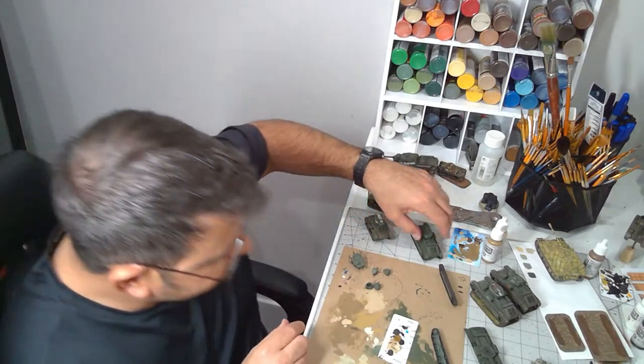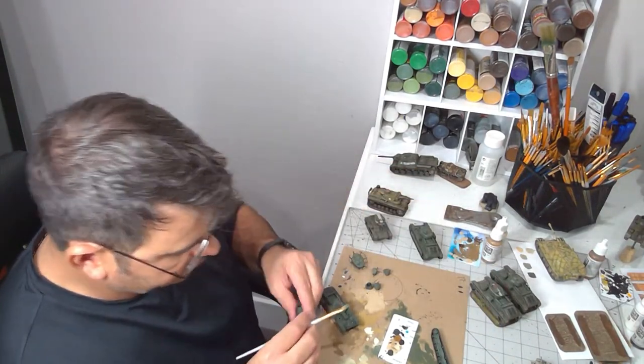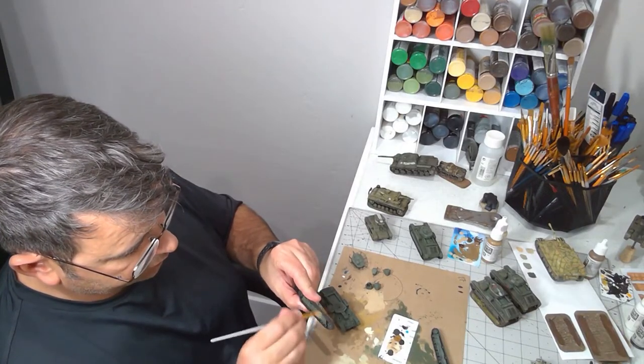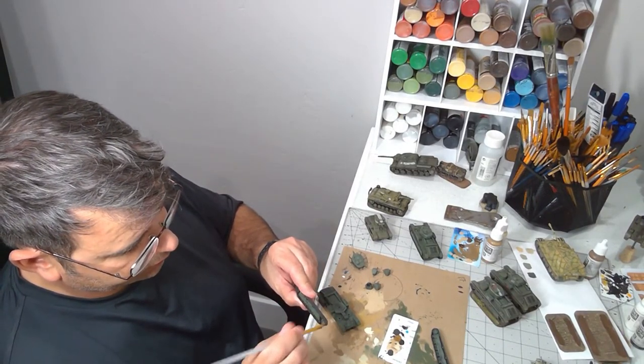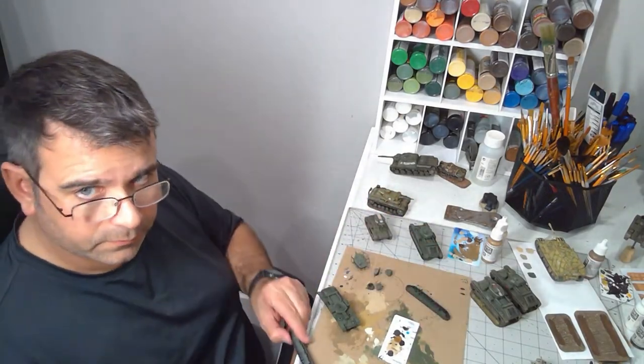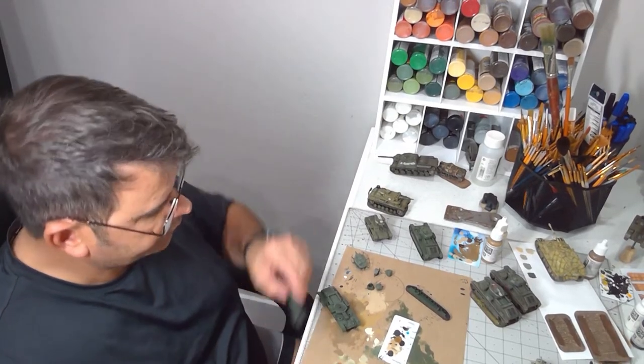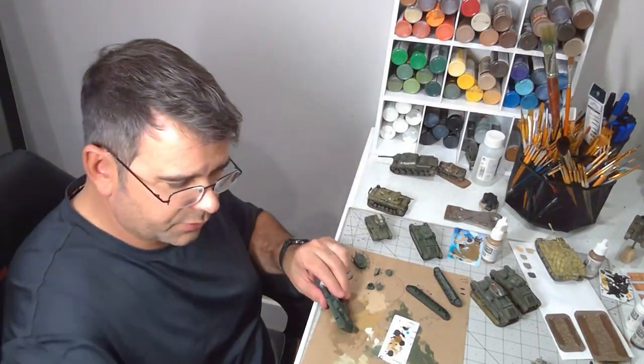There we go. All right, now we need to glue this one down.